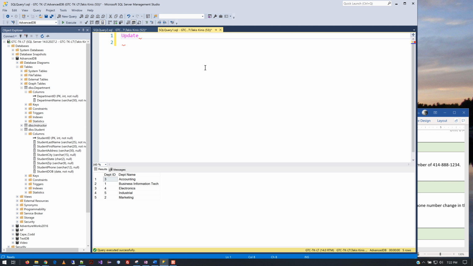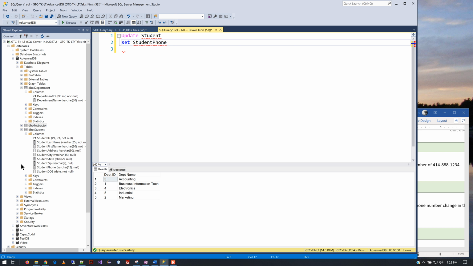But the update command actually goes pink. Okay, so there's nothing wrong. So we're going to update student. And we're going to use this command called set.